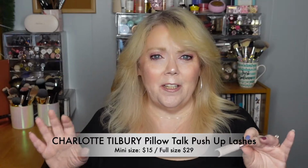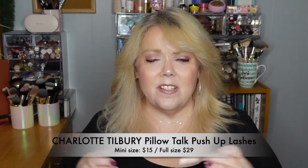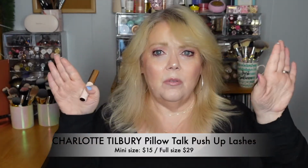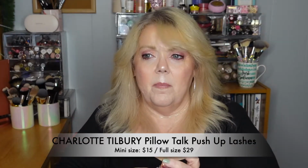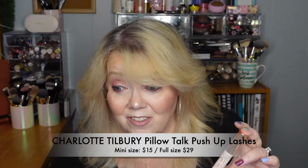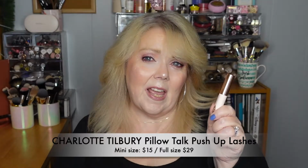I have really weird lashes. They don't grow like normal lashes, they grow this way. The ones on the end over here grow in almost a spiral. It's just weird. But this works. I mean, I don't feel like my lashes look as weird as they normally do. If I had an event right now, I would decide between this and the Marc Jacobs at Lashed.